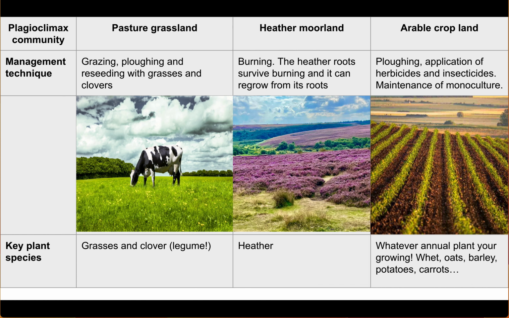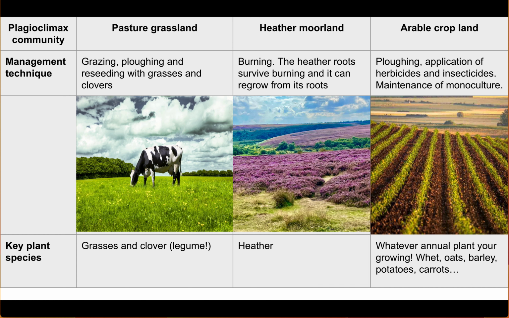So if you graze an area, you don't even need actually to change the vegetation. If you put sheep on an area or cows on an area, if you leave it to their own devices, eventually it will all end up as grassland, because everything else is killed by being munched, but the grass isn't. So the management technique is grazing, and what you end up with is pasture, which basically is just a field with cows in.